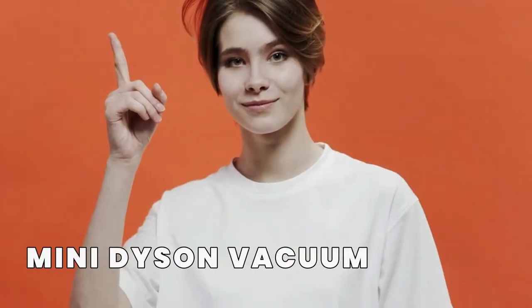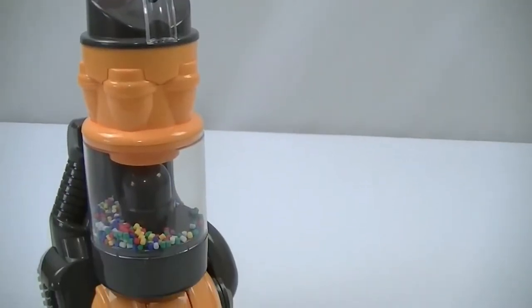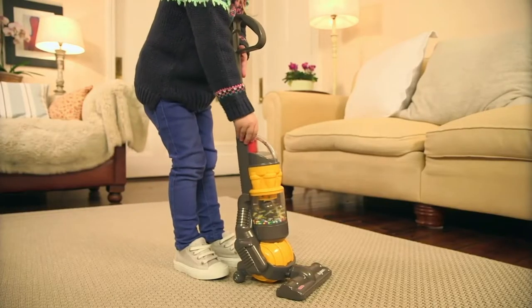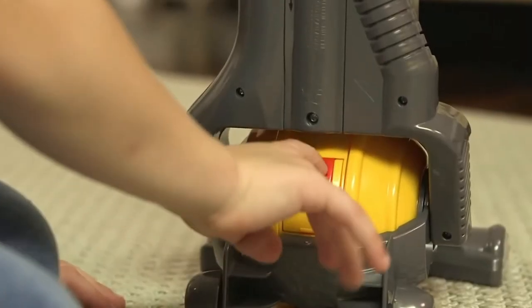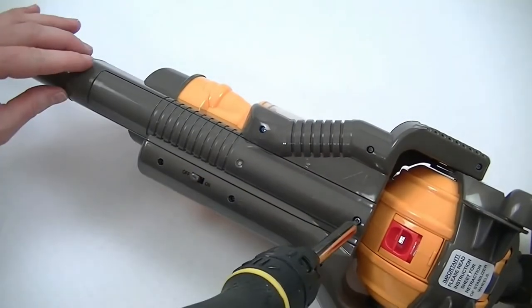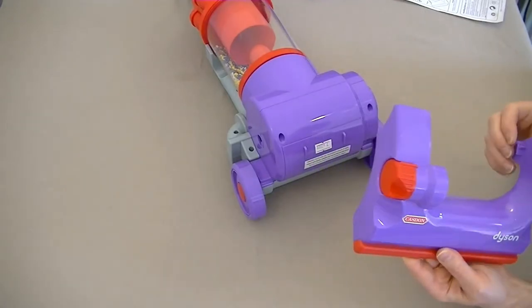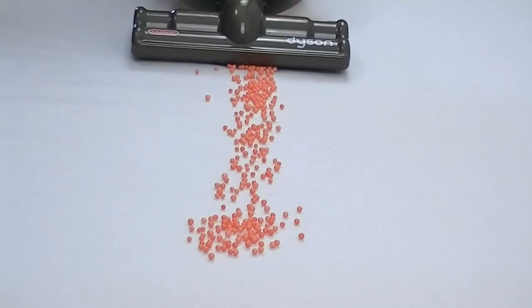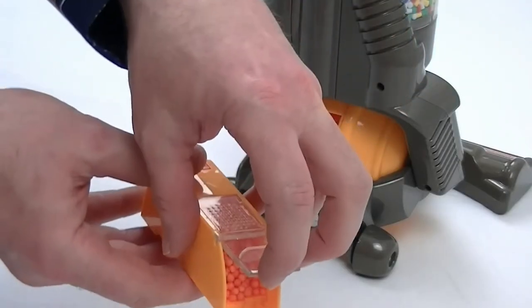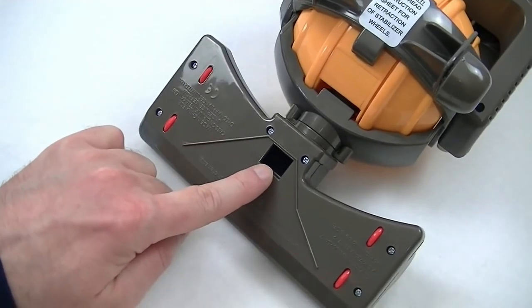And for our last recommendation, we have a toddler-sized Dyson toy vacuum. Toddlers are often curious and adore role plays pretending to be grown-ups. They always wanted to try what adults do, such as cleaning the house. And this toy vacuum is the best gift you can give them. It is super lightweight, which makes it easier for your little helpers to move it around. It is an actual replica of the Dyson ball. The suction is actually working with sounds and it comes with a removable drawer that collects dirt. You can grab this from Amazon for $26.99.